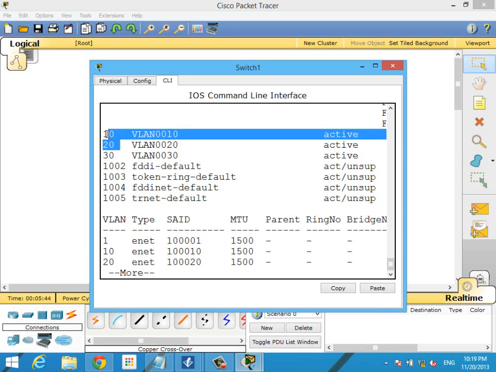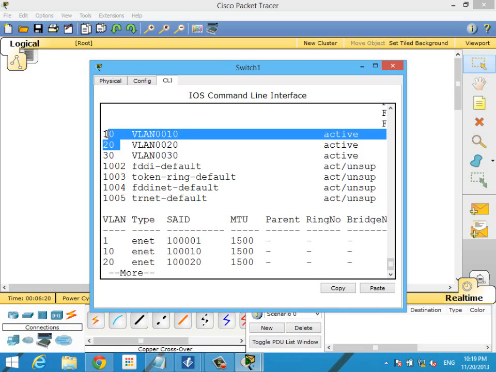But this is good. Sometimes some companies say, I need more flexibility, I don't need centralized, for example. How can we do that? With this configuration, they call it server to server, a very simple configuration. Only one command we need. You have here a switch and here another switch, switch 2 and switch 1, connected.